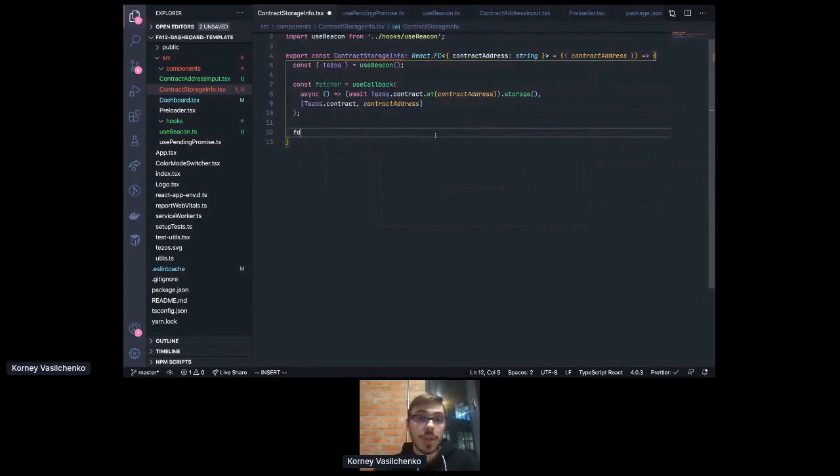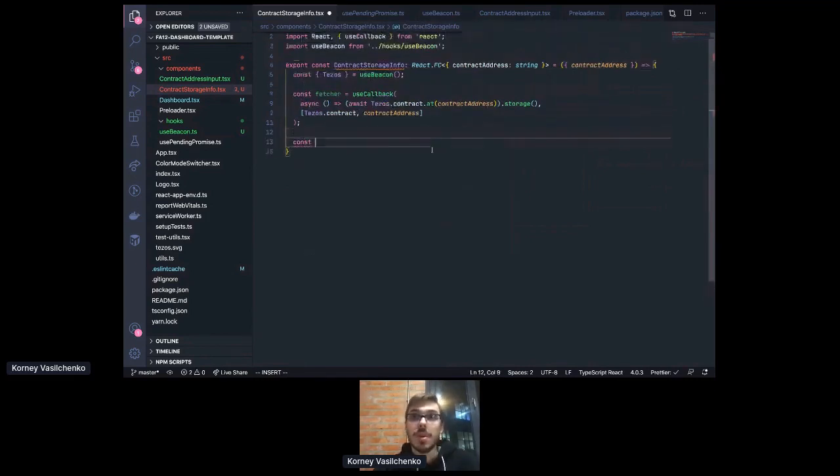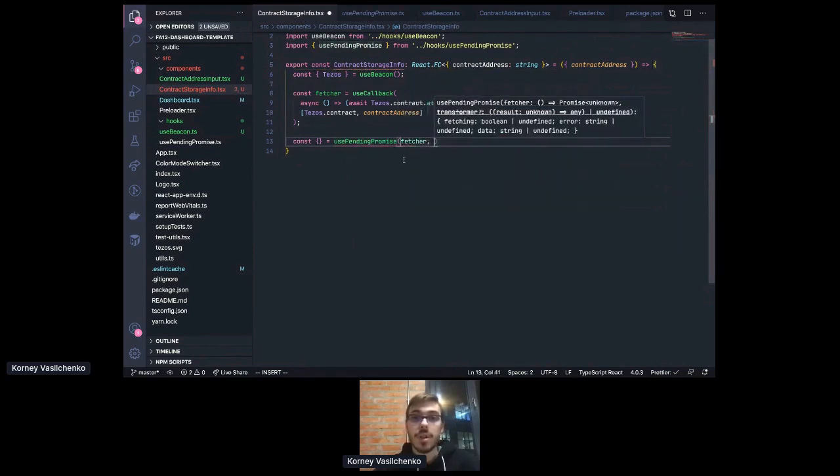After this, we can make use of our use pending promise hook. Let's use our fetcher, and as a transformer, we're going to use the JSON stringify method.